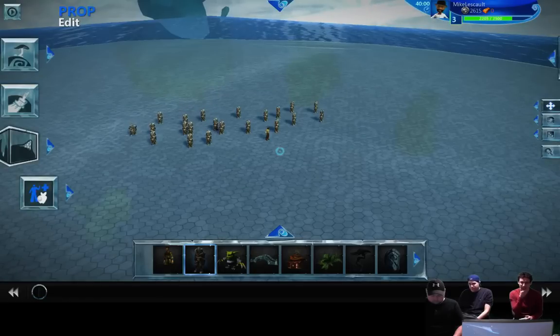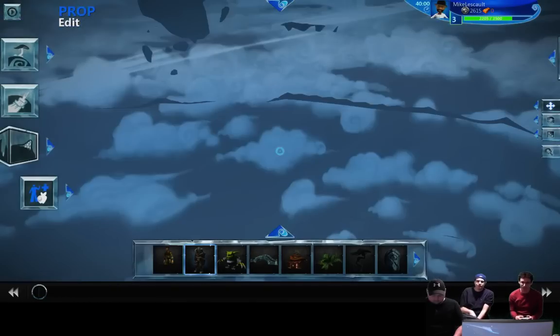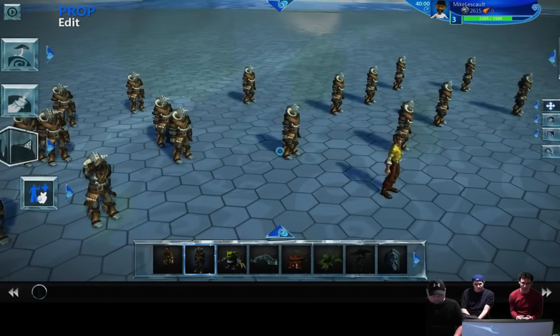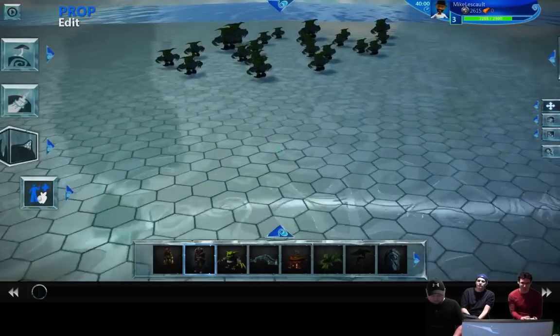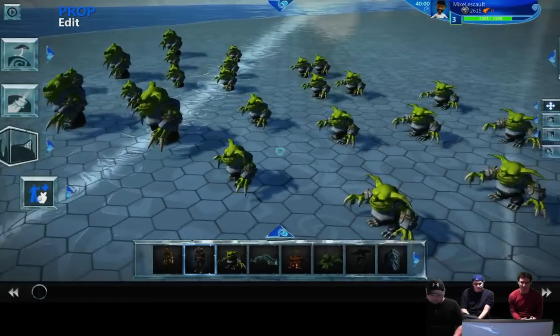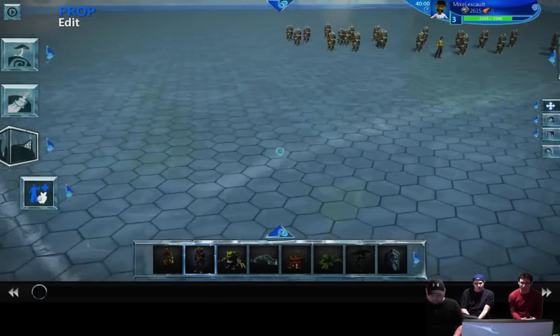So those characters there, these guys have a brain on them that makes them follow the player around by default, and then if they detect any of the player's enemies, they'll go attack them. And since all the goblins are set up to be enemies of the player by default, they'll all help me fight in a battle there.